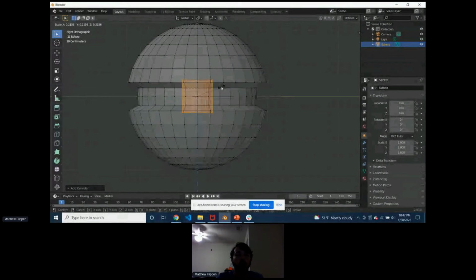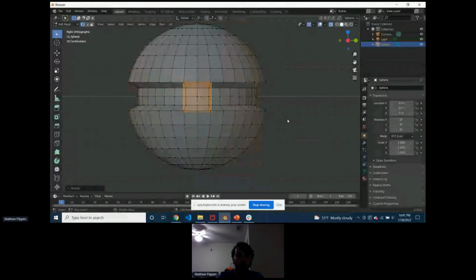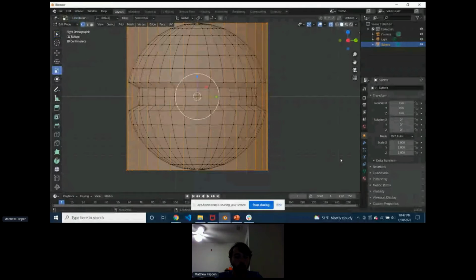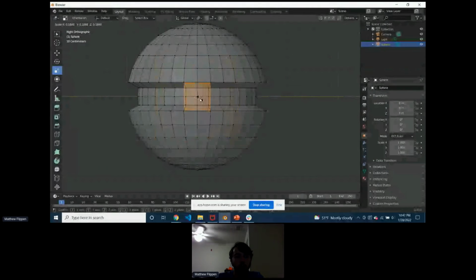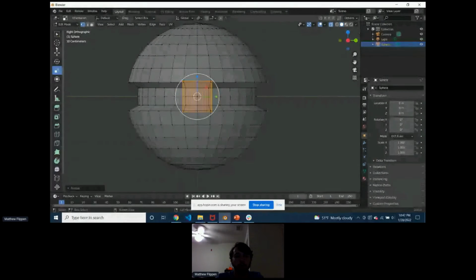There's an X, Y, and Z in the top left corner. Or alternatively, you can just press S, 0.2, and that will scale it to a fifth of it. I'm not sure if there's a way to do this with the scale key. I think you just kind of have to eyeball it if you do that, which is fine. It doesn't have to be too precise, but that's about how much you want to scale it.